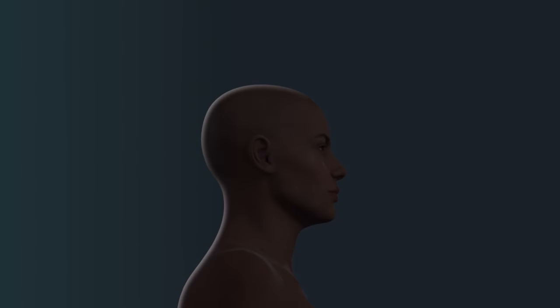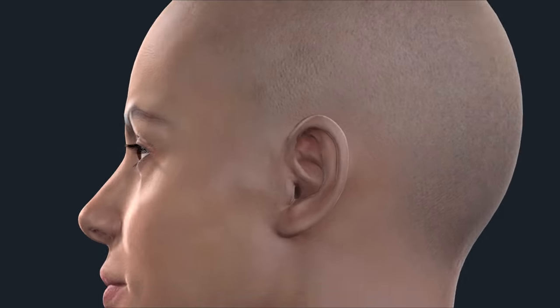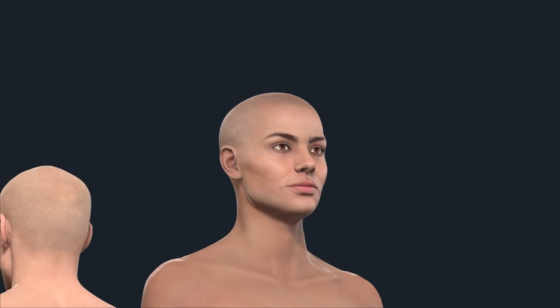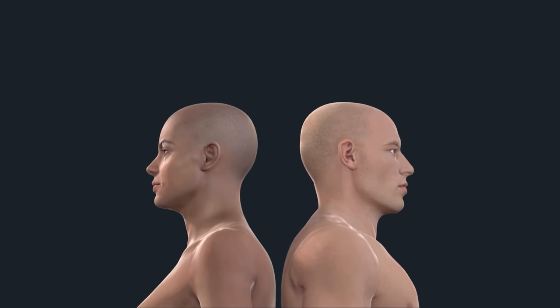We are beginning a journey. The first step is an evolution in equality to inspire a revolution in anatomy education. Introducing the world's most advanced 3D full female model, promoting equality through choice. With female and male anatomy equally represented, it allows you to choose where your anatomy journey begins.